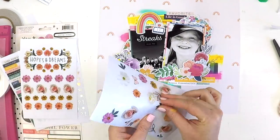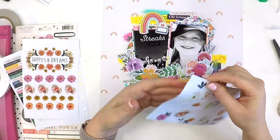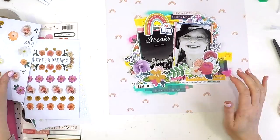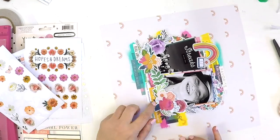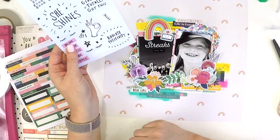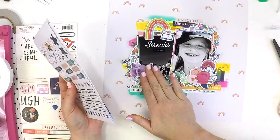I've got these gorgeous stickers from that All Hearts sticker book, and there doesn't need to be a leaf there, really. If I didn't put a leaf there, it would be just fine. But I'm like, no, I'm really going to amp these up with lots of little bits and pieces and use up these gorgeous goodies.